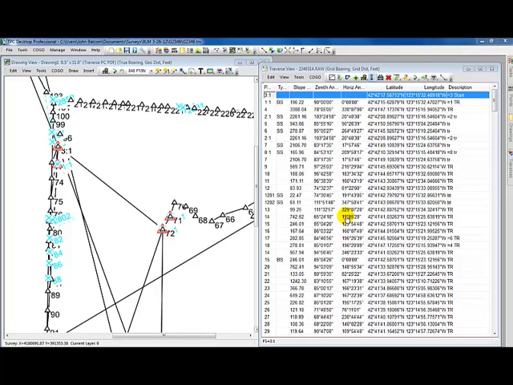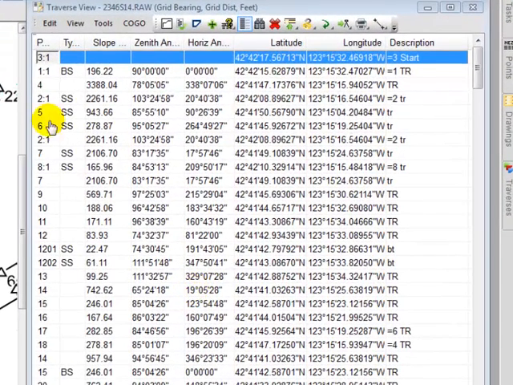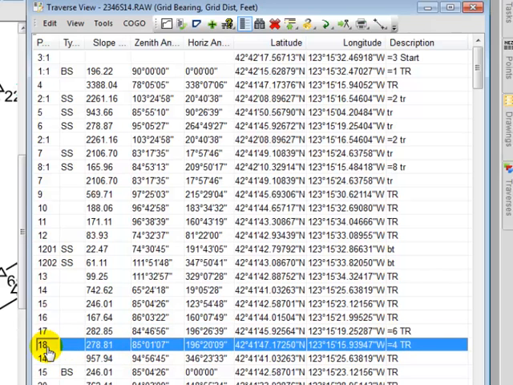In this video, we want to take a little bit deeper look at checking the closure of a loop. If I start at the top of the traverse, I can see that I started by occupying point 3. From the data collector, we labeled it 3:1. And if I follow all the way down, when I get to point 17, I'm closing out on point 6 and turning a closing angle to 18, which is the same as 4.